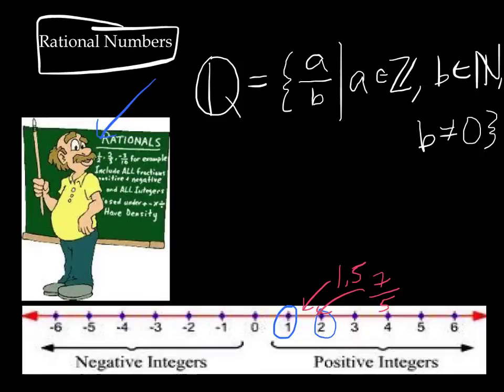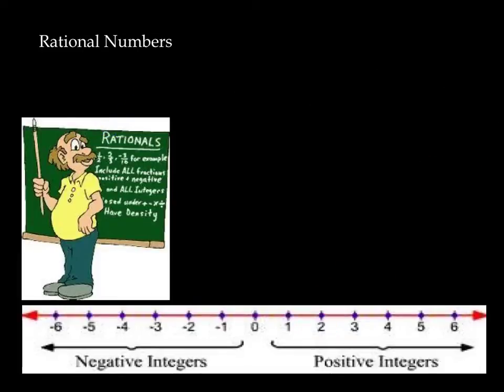Okay, now that B is not 0, that just means that we can't divide by 0, right? We can't have a 0 on the bottom of our fraction. Now we need to add to the rational numbers here. We should clarify that the rational numbers are all fractions, like 1/2 and 2/3 and -4/5, and also the number 2, right? Because 2 is really just 2 over 1.